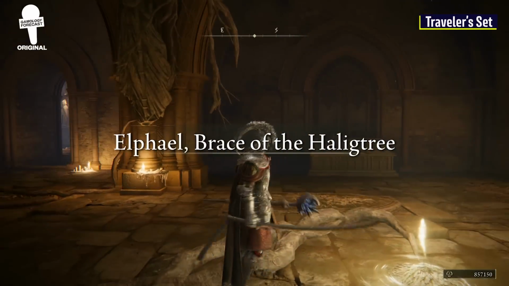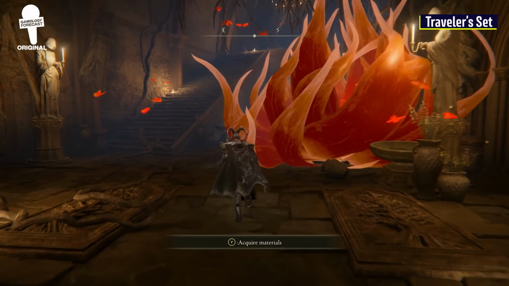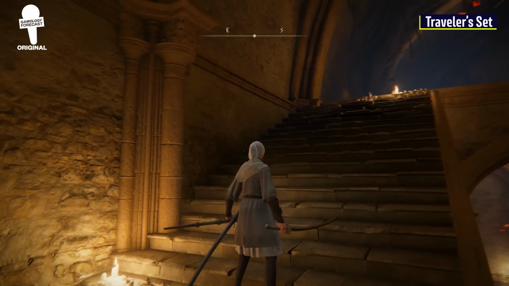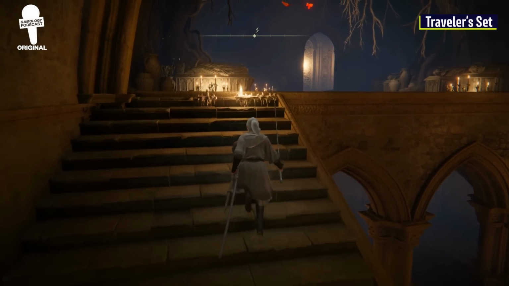From the Haligtree Roots Grace, head southeast through the archway. You'll see a large orange flower, and next to it will be the Traveler's Set, which apparently is the light cloth armor worn by Malenia under her cloak.